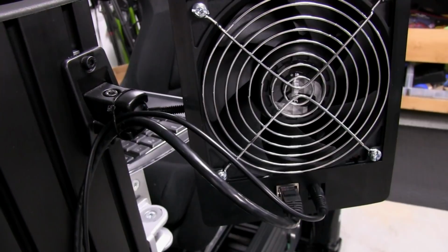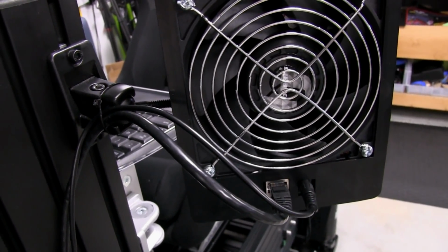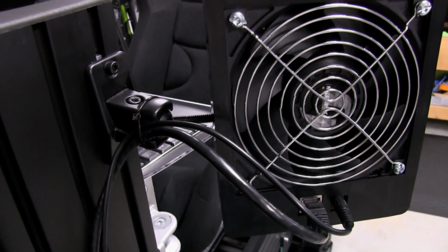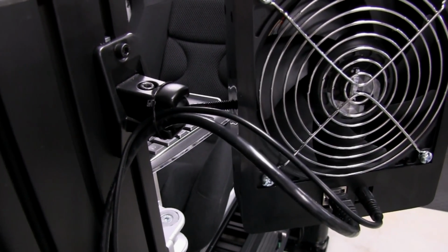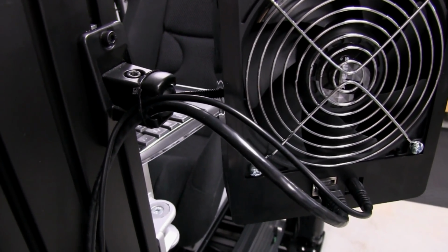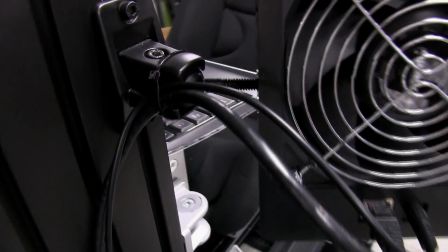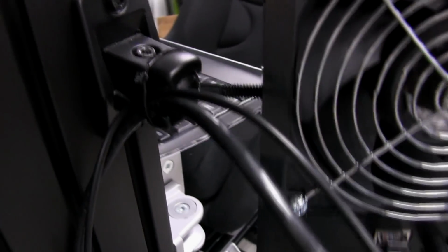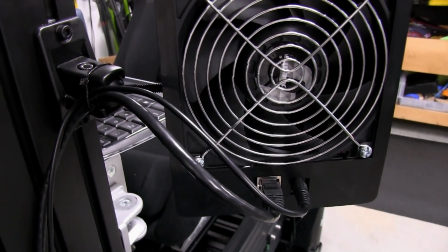And I did not need to push it all the way in against the fan housing to get it deep enough to give me what I felt was going to be enough threads inside of that housing so it won't rip out or anything like that. And you do cut your own threads when you go into these holes because they don't have any threads in them, so it might be tough to get it in. I used just a set of pliers on the ball itself as I was screwing it in, because it's a soft ball. It's made to be clamped on, as you can see, the brackets clamping on it. And yeah, not that big of a deal.